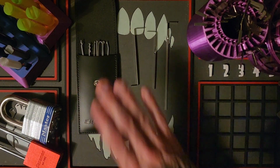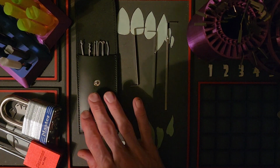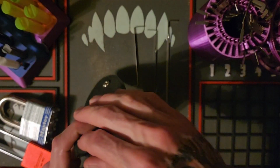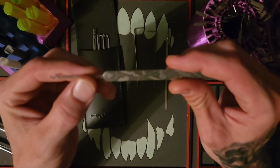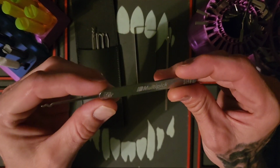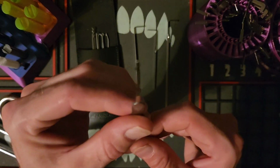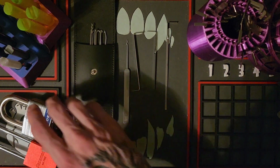Now, let's have a little fun. I really, really love these. These are 100% German engineered. They are the finest tempered hardened spring steel available. They have a beautiful, exquisite mirror polish finish. And trademarked. Look at that, man. Come on, guys. Tell me that's not the bee's knees, and tell me that is not just fine wine and dine. Okay? So let's use one of the rakes here and test it out.